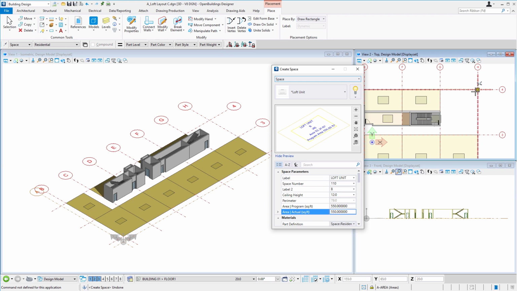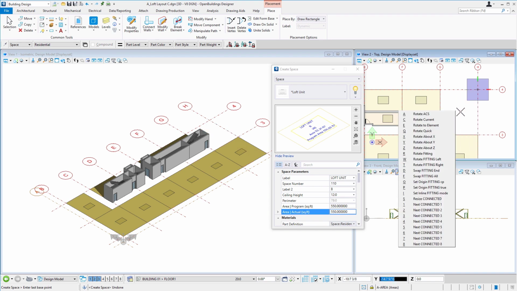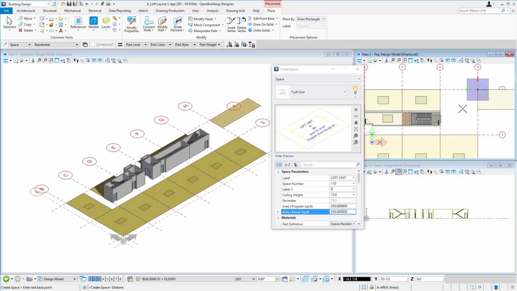And this time I'm going to start at this intersection, H4. But again, I want to be able to come down to this column line on column line 3. So again, I'm going to use that RZ to rotate the compass. Now, you can see it needs to actually rotate several more times to get it oriented the way I would like. And I can just keep typing RZ and it will keep rotating the compass by 90 degrees until I get it rotated so that I can come down and select column line 3 and place that space.